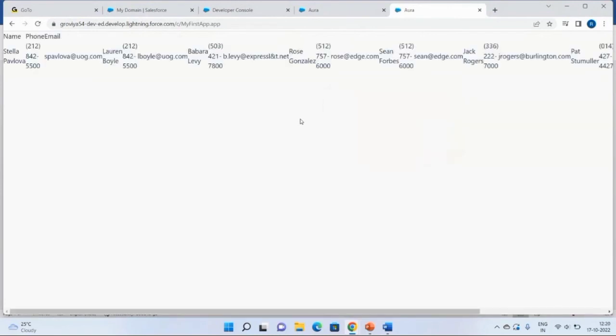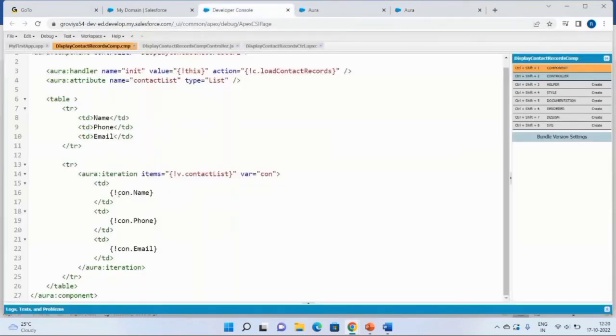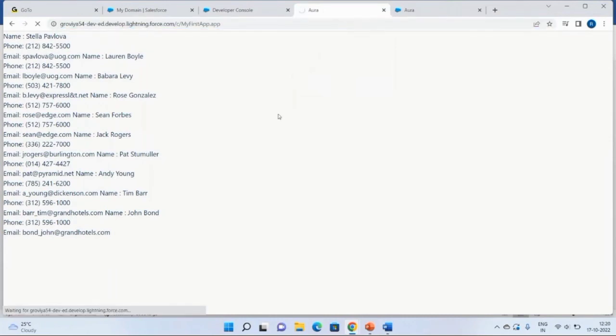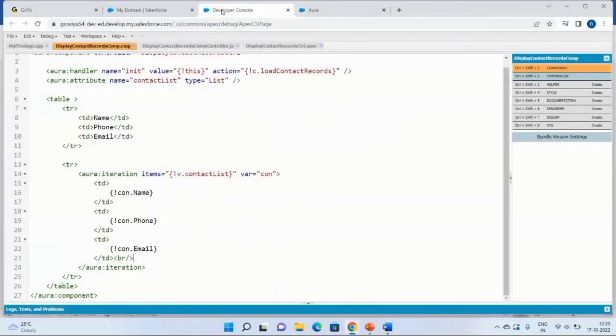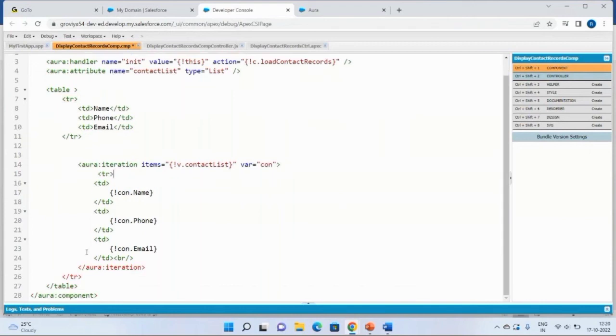The alignment is not that appropriate, but data is coming in the form of rows and columns, so we can fix the alignment.